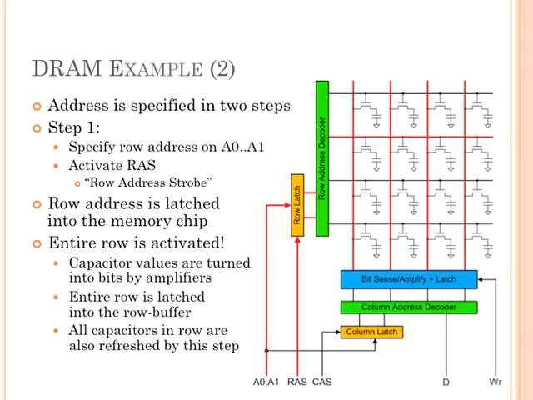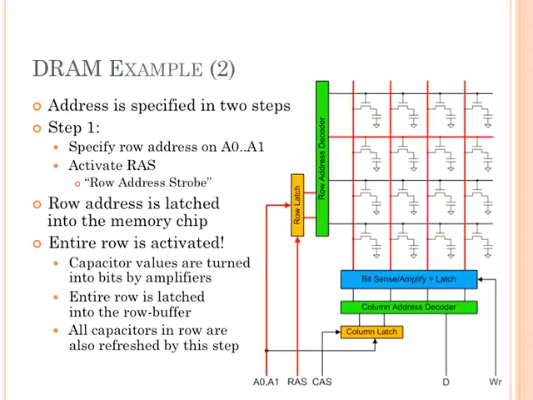And what happened is really interesting. Those things are connected to the wire. So the transistors are activated, and so the capacitor's charge is allowed to bleed out, and it goes into an amplifier that then pushes it in whatever direction the capacitor says it has. So if it has no charge, it pushes it to 0. And if it has any charge, then it pushes it to 1. And it also has the side effect of pushing charge back into the capacitor. So reading it refreshes the value. That's pretty awesome. Okay, this all happens automatically.